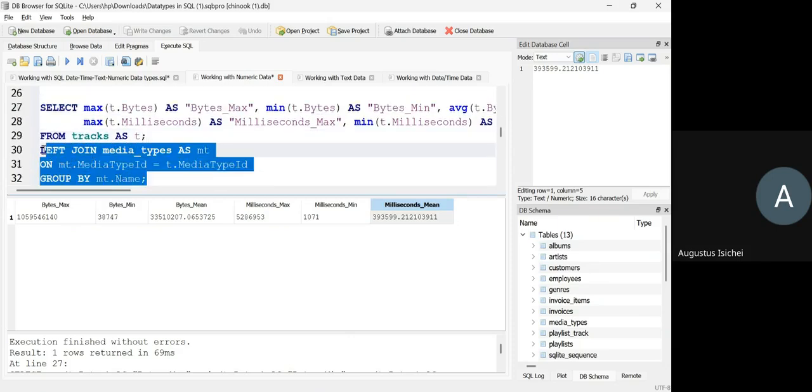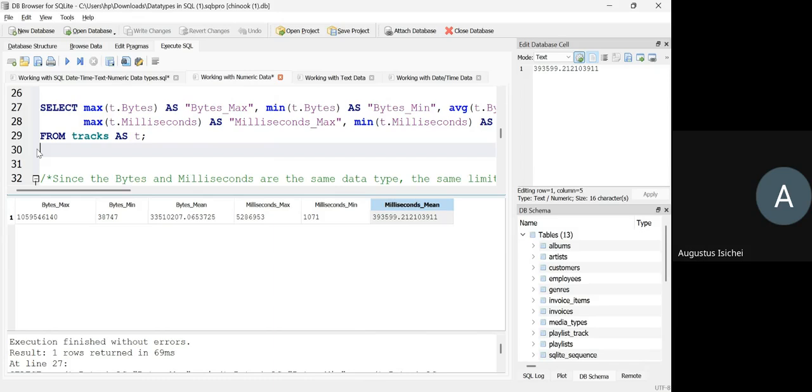Yeah, someone's hand is up. Go ahead with the question. So is average and mean the same thing? Yes, mean and average are absolutely the same thing. So I don't want to say mean because we have mean for minimum. I don't want to say the minimum milliseconds is this and the mean milliseconds is this, they sound alike. That's the reason why I'm using average for the second mean. But average and mean, they are exactly the same thing. Do you understand?